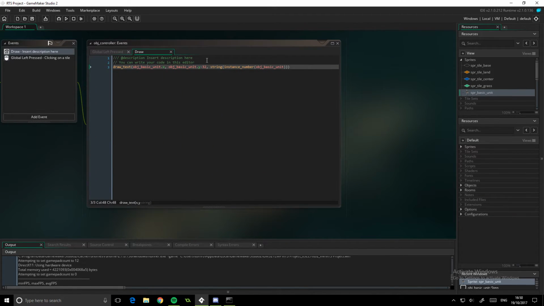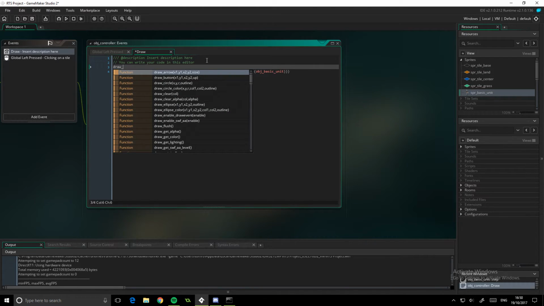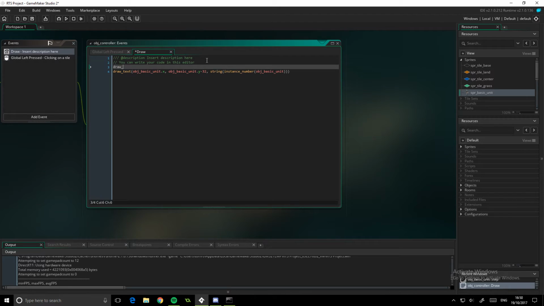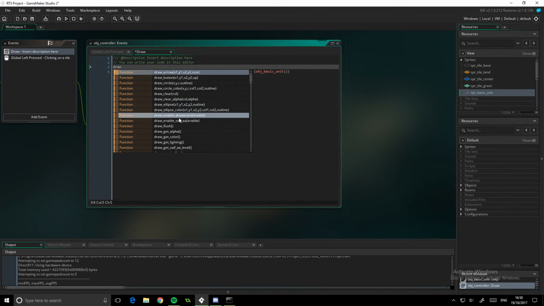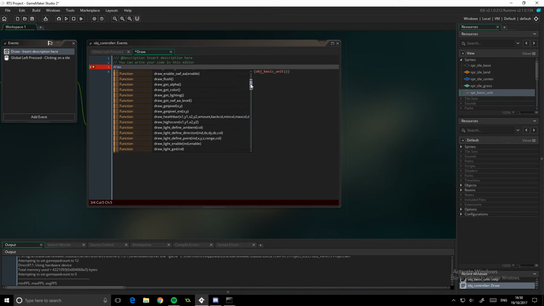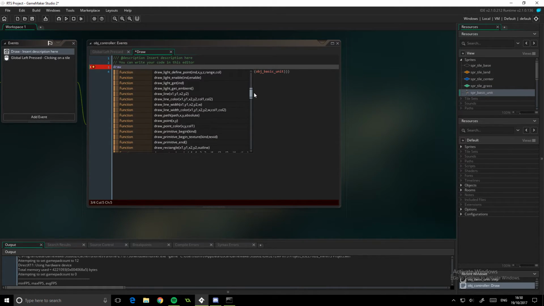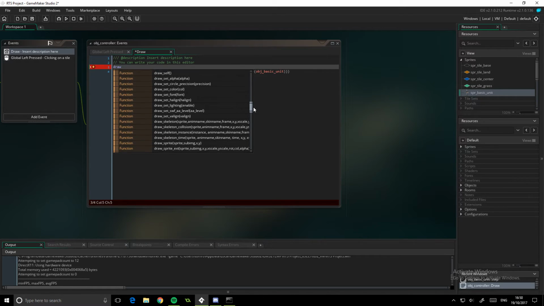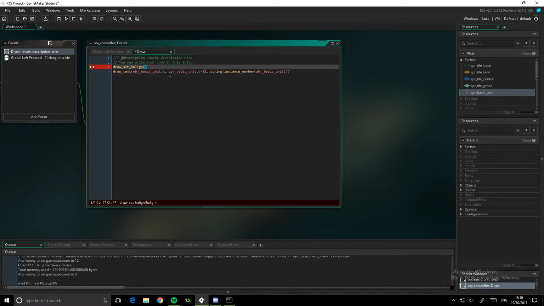So we can get around this. There's a few ways. The first way, and probably the best way, is draw, is it a line? It used to be a line, I think. Draw set each line, that's it.